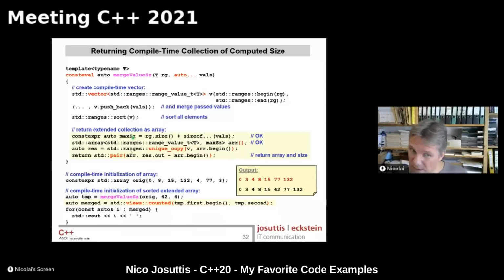But we can use this array trick with a size. So we have the array and say, but only the first n elements are valid or should be used in this array. And that is the way you can use it right now. So we now have here the array, which by the way has 10 elements, 1, 2, 3, 4, 5, 6, 7, 8, 9, I think. And the 4 we have twice, but because we initialized this range, this view, we can use that.